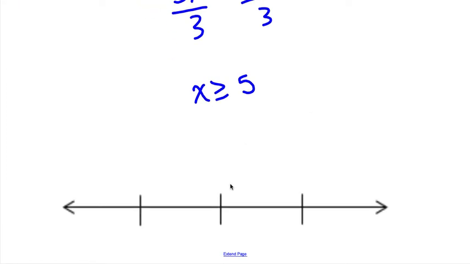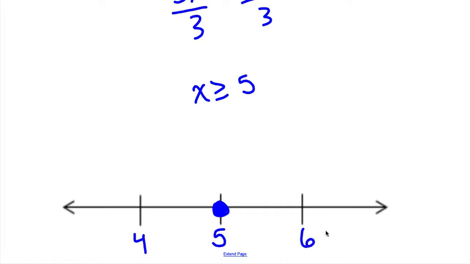So let's come down here to our number line, and what we're going to do is this number that we got here will go in the middle. The greater than or equal to symbol tells us that it's a filled in circle. Okay, if that was just greater than, without this line underneath, it would be open. We also want to put some numbers to the left and the right of 5, so we'll put a 4 and a 6.